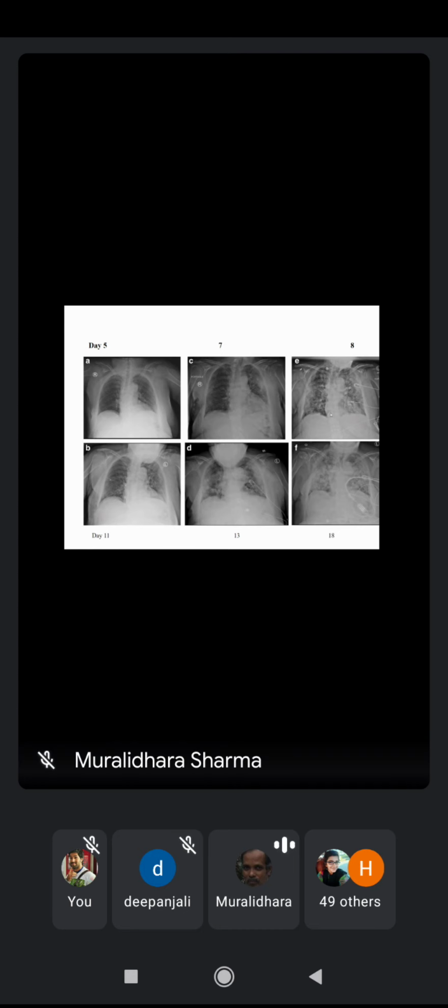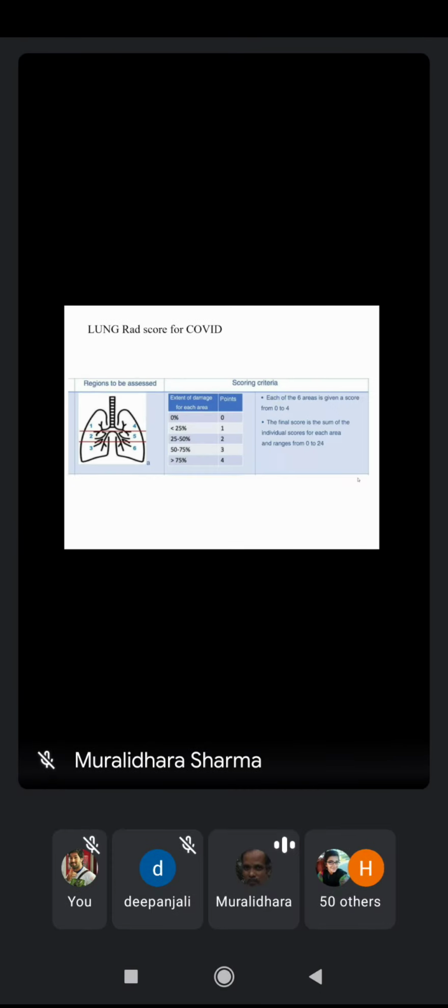That's how the scoring would increase, and those sides would be showing evidence of exudates, extensive exudative lesions. Sorry, day 11 shows the same extension. On day 13, there is more of the pneumonia. The consolidation has become extensive, and there is even evidence of lymph node involvement. The mediastinal shadows also have become wider. And of course, day 18, almost both the lungs are consolidated. Virtually, there is very little air entry as such. This is how it occurs.